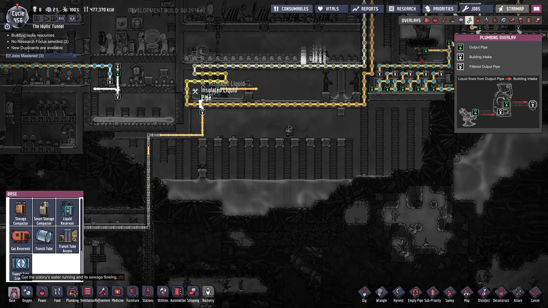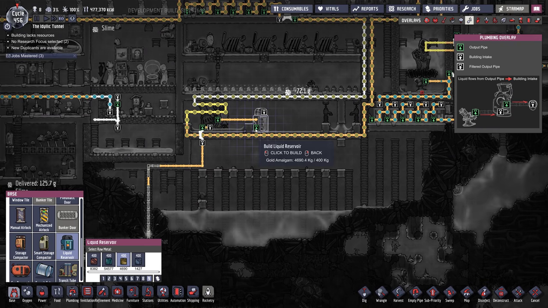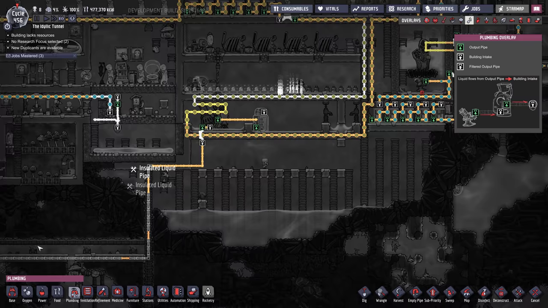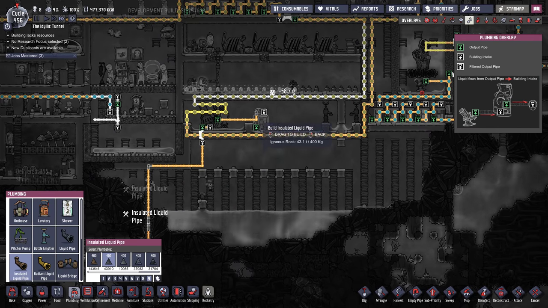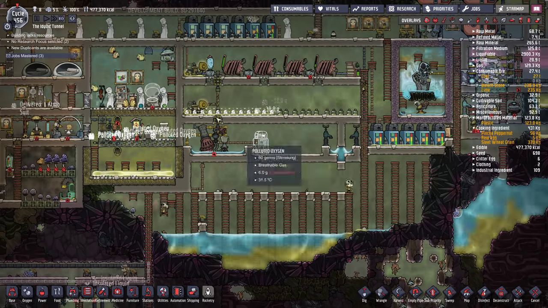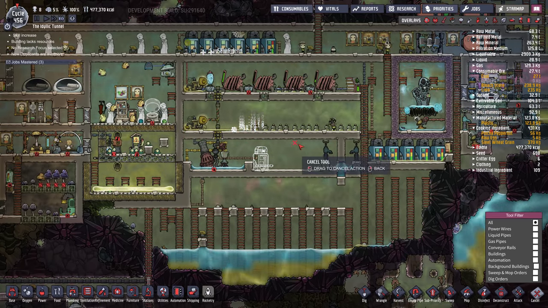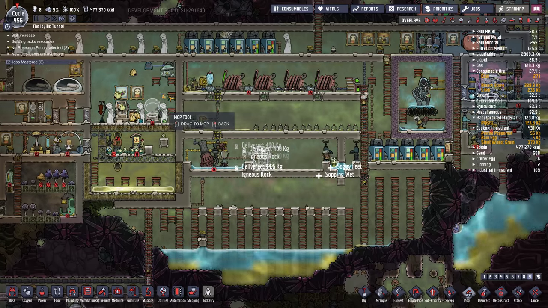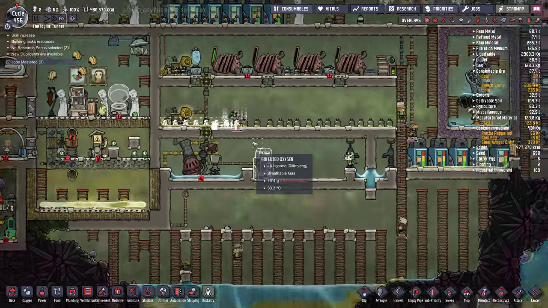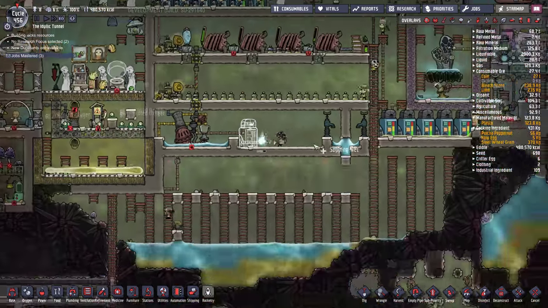Let's see. Liquid reservoir. Put one of those in there. That's just to buffer things. And then put it in here. Put it out here. Okay, they're having fun mopping that. Look at that. Jeez. Let's try mopping the top before we mop the bottom. Oh, they're terrible at mopping. Okay, that's mopped. That's going in.